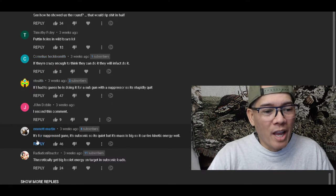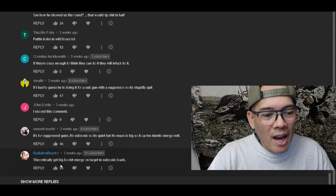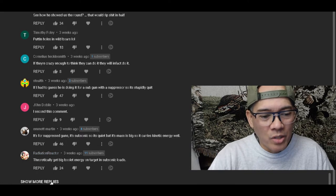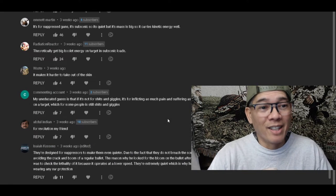Emmett Martin: It's for suppressed guns. It's subsonic, so it's quiet, but its mass is big, so it carries kinetic energy well. Very well spoken. Radiation reactor: Theoretically, get big bullet energy on target and subsonic loads. That's right. Okay, show more replies. Here we go. I tell you what, this is getting long now.